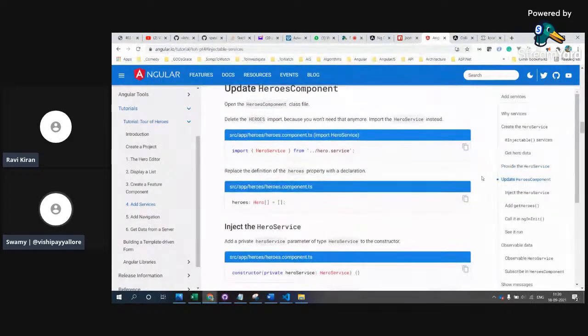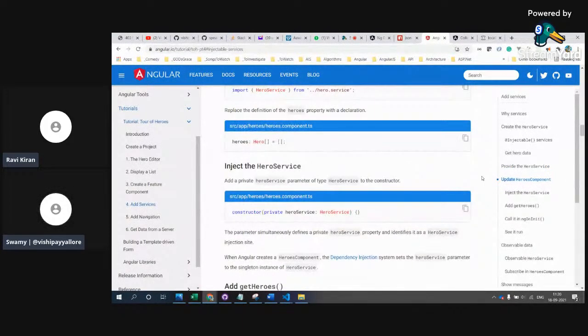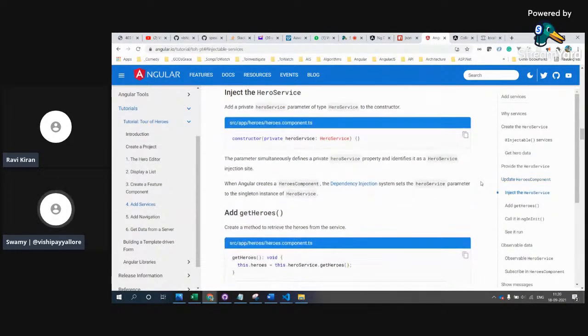Wherever you're injecting, you can directly put it as a private hero service. We'll come back and see all those methods in the next month's episode, whenever we are doing. Today at least we'll get our hands dirty and see how it works. So that's what we will target today, right? So that's one more thing.